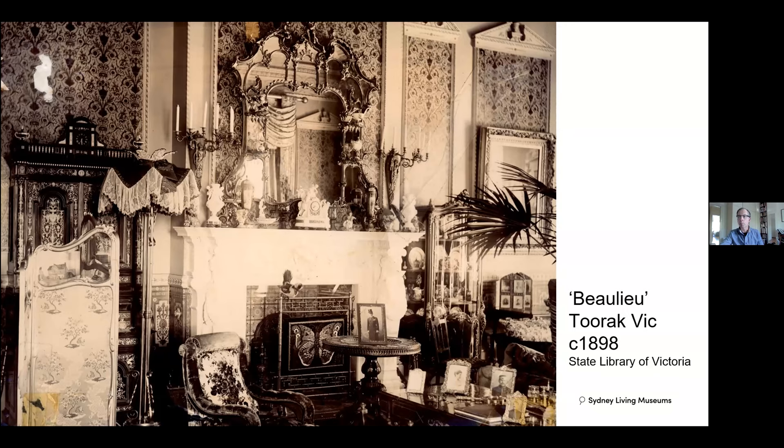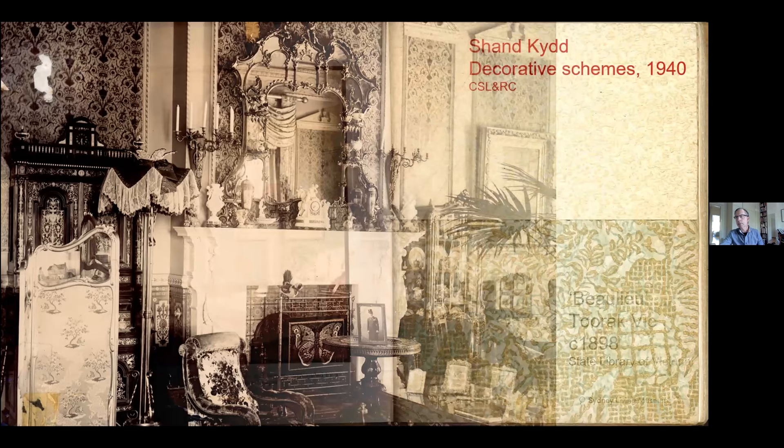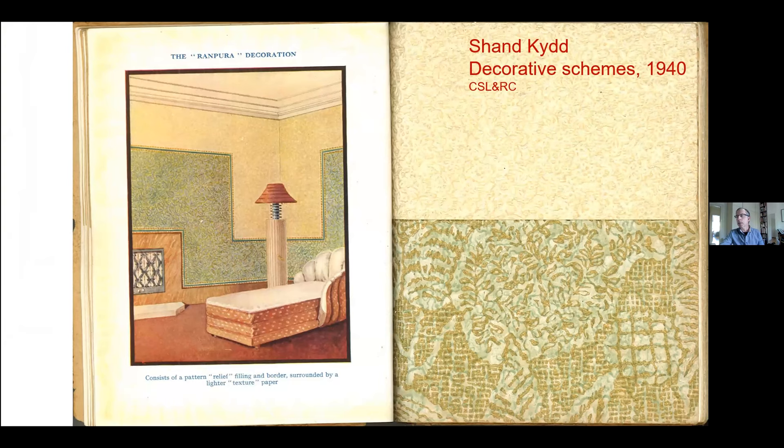There is no doubt that some dull colours or neutrals — even beige — were popular in certain periods. In the 1930s and 40s there was a fashion for interiors that used quite a deal of beige. This colour illustration on the left is from a booklet produced in 1940 by a company selling wallpaper, with real samples of the wallpapers illustrated on the right. Though the interior seems quite stylish when new in this illustration, it is not difficult to imagine how cheerless it may look when faded and worn. This booklet is just one of many resources in the Caroline Simpson Library and Research Collection that help us reveal and understand colour in our homes in the 19th and early 20th century.